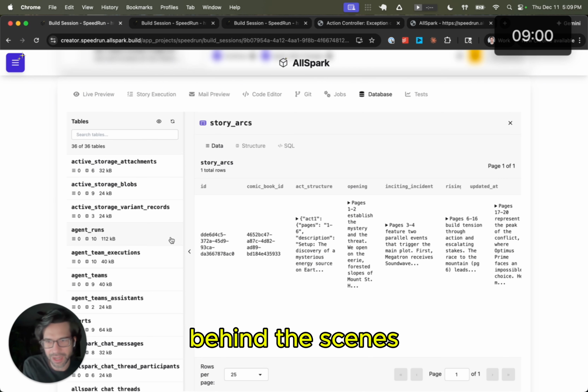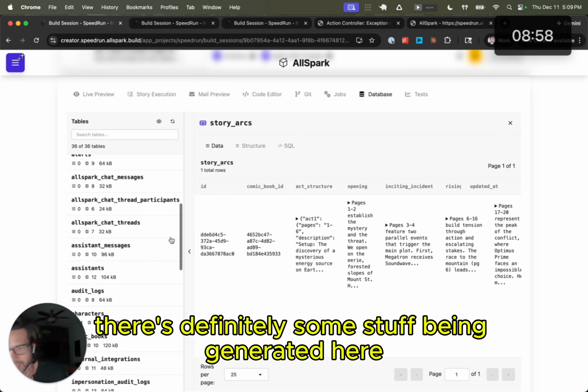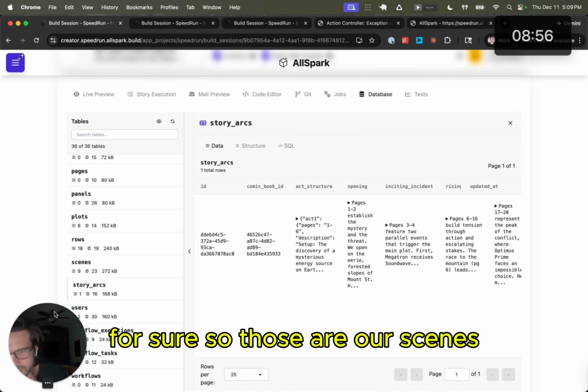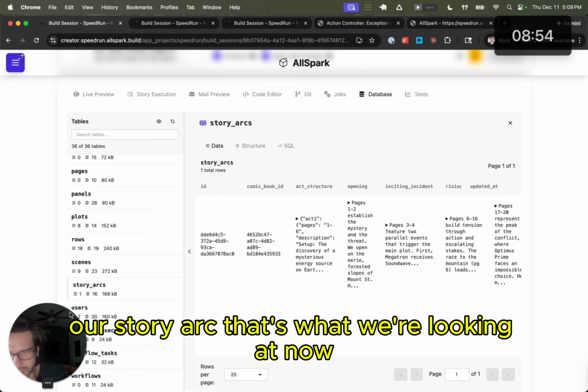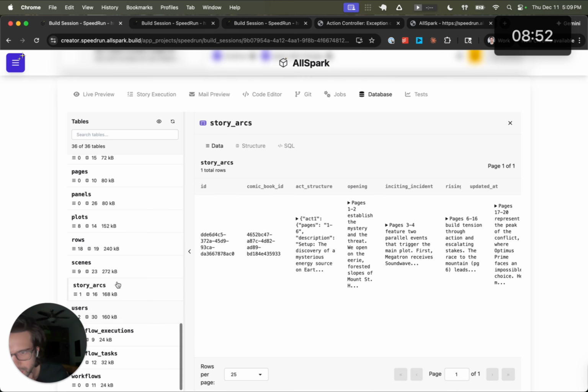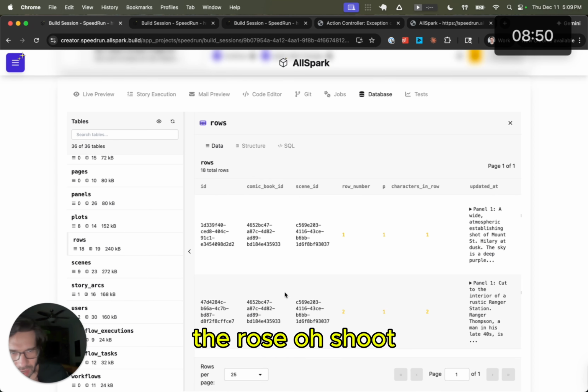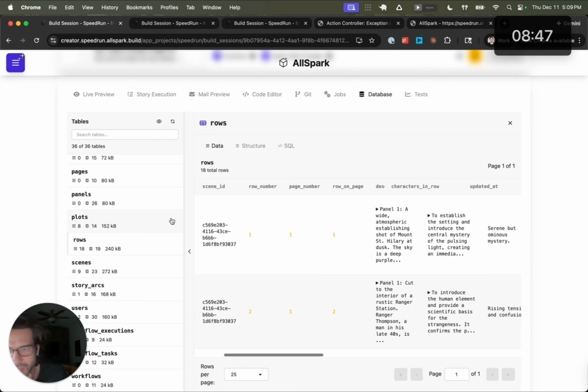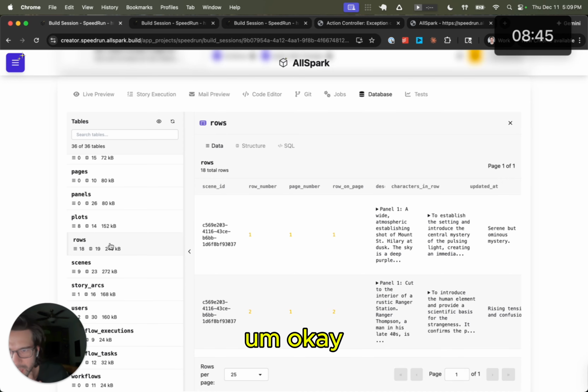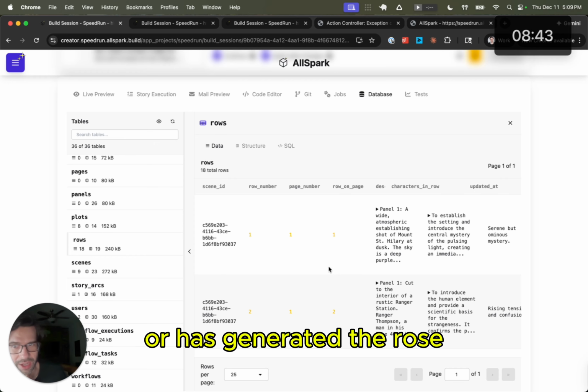This is so cool. Yeah, behind the scenes, there's definitely some stuff being generated here for sure. So those are our scenes, our story arc. That's what we're looking at now. The rows. Oh shoot, this is cool. Okay, so it's generating the rows, or it has generated the rows.